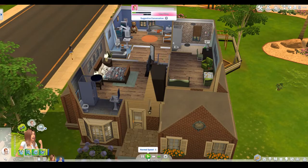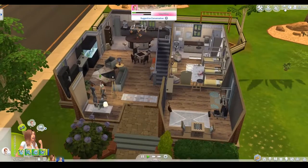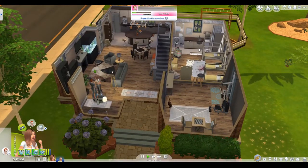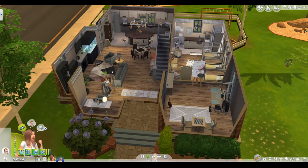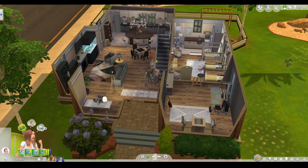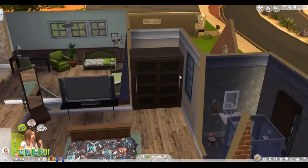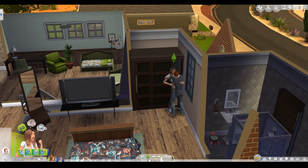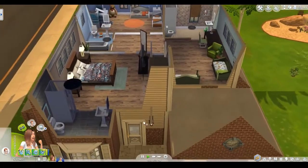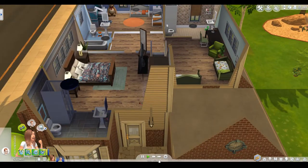No. Do not leave. Oh my god, okay, good. We caught him before he left. I was about to have a heart attack. Oh my god, this is so not working in my favor right now. So they're going to come up and woohoo in the closet, which I actually haven't seen before because I just got this with Get Together. So I actually haven't seen this before. Oh, wow. Okay. I don't think that the smoke is normal, but okay. Okay, this should work. Hopefully this works before he says that he has to get going again.